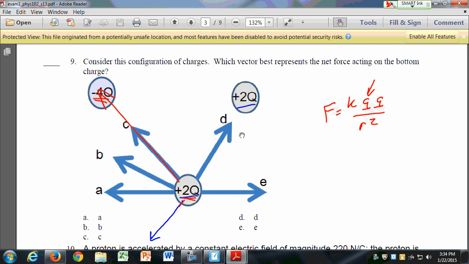All right. It's important because if they were the same length, the answer would be what? The correct answer here is B. But if these two vectors were the same length, this blue vector and this red vector, it would be what number? It would be A. If I had two identical vectors, the sum of them would fall in between. All right. There's a lot of vector stuff on this first exam, not just with forces, but also with fields, which we'll get into next week. So we did a lot of that last semester, but it comes back quite a bit.